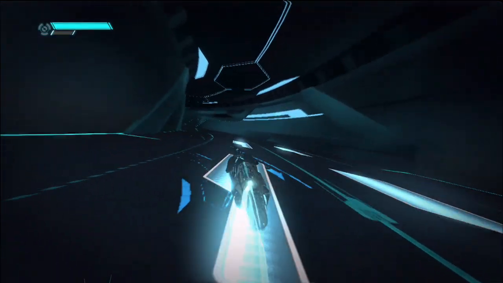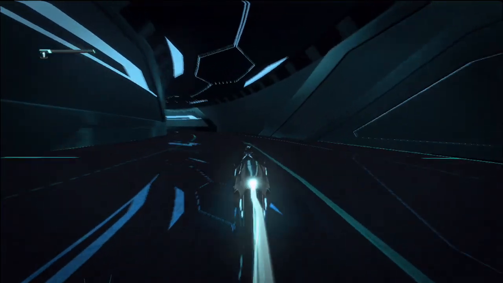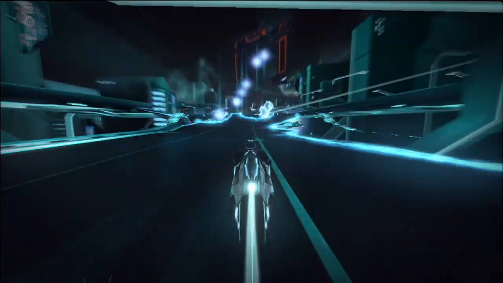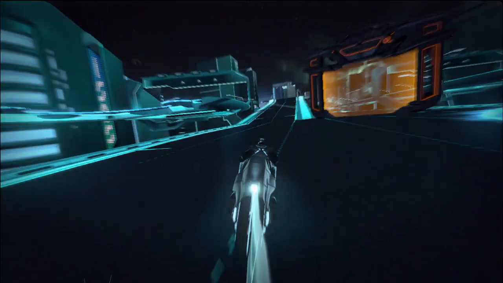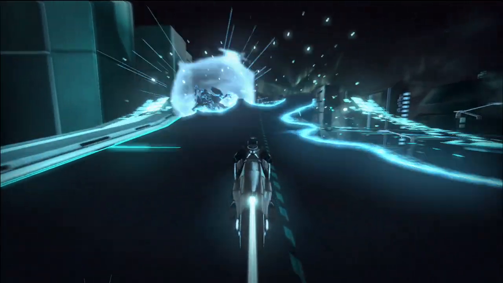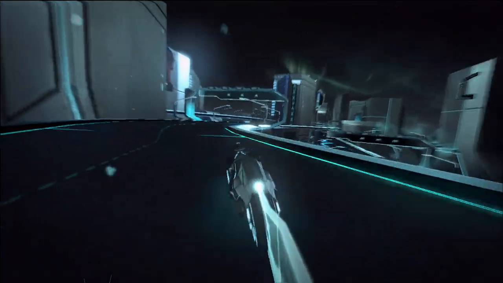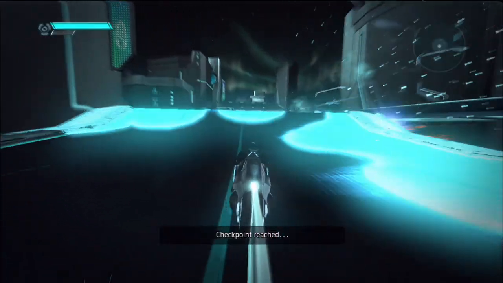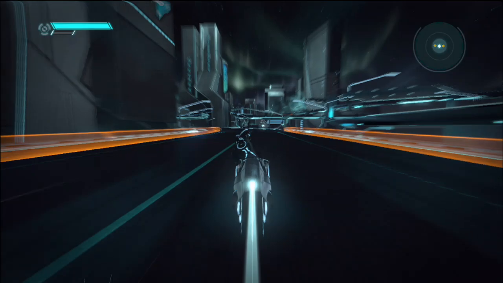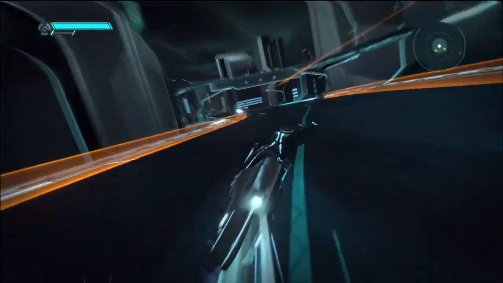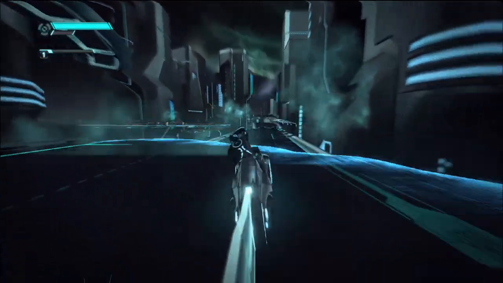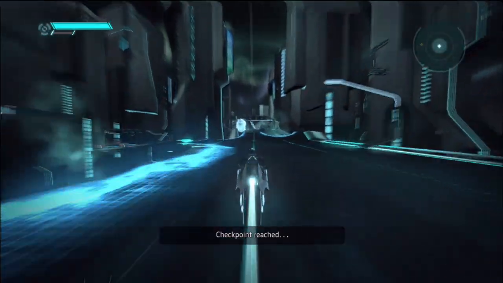One of the cool things about Evolution is that we have 3 different types of light cycle in the game. And as with the persistent character progression, you can upgrade your light cycles as you go through the game, and each upgrade of your light disc has a different effect on your light cycle. So if we had upgraded the bomb disc, for example, in the single player game, then at this point you'd see a shield around the front of the light cycle, which would not only have more defensive abilities, but also much more offensive abilities. So if you can imagine hitting another light cycle or a person with a shield enabled, it's pretty much good night. Yeah, I would imagine.